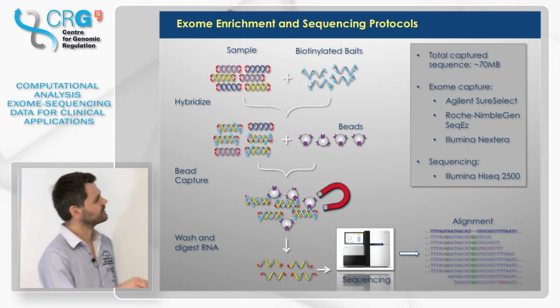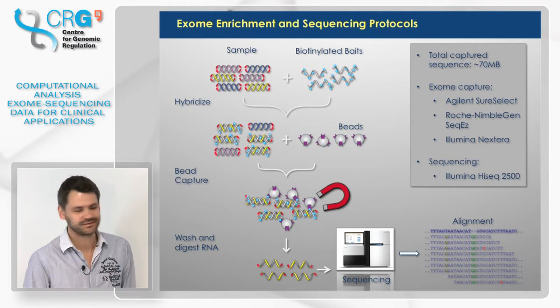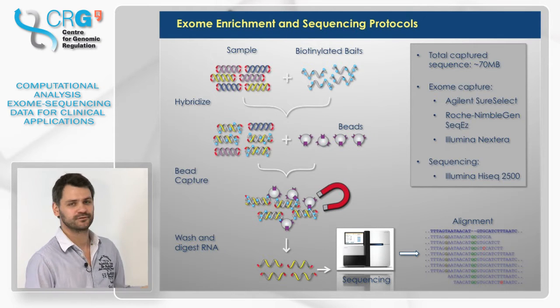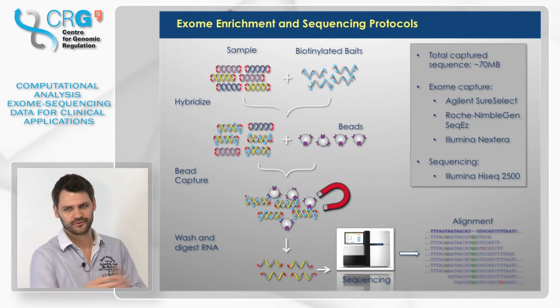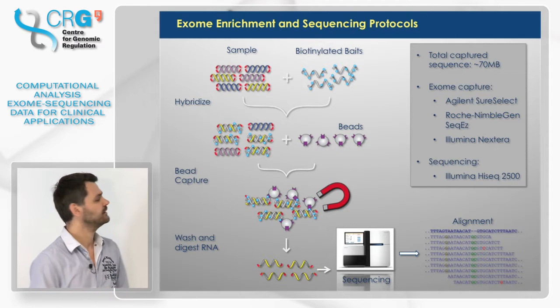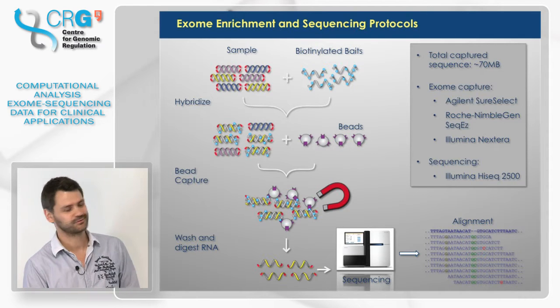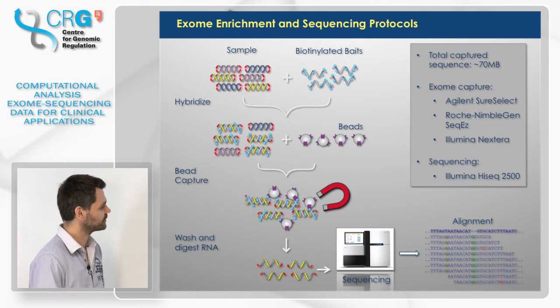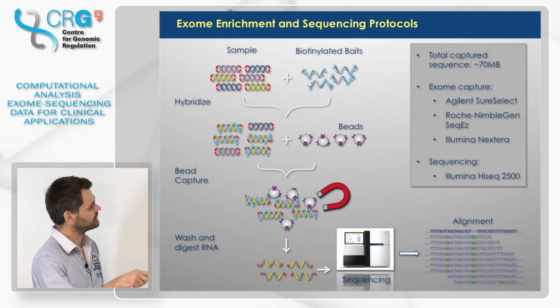The exome enrichment is a second important protocol we use for exome sequencing. In this step, from having the whole genome and fragments from the whole genome, we want to enrich into the part that is most interesting for clinical diagnostics, at least what we thought is the most interesting part. The idea is very simple.